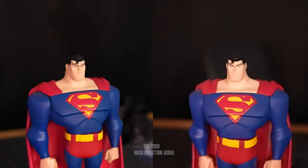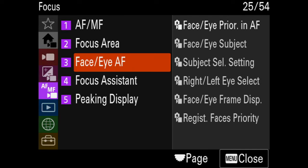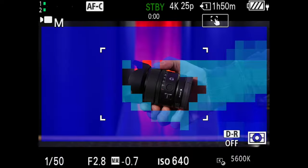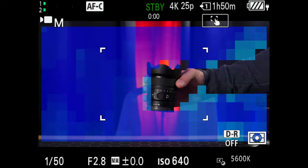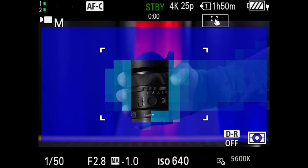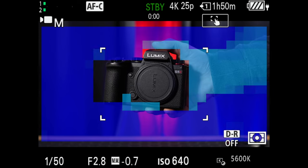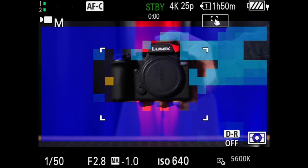Don't let that test put you off the FX30 — in regular lighting conditions it's going to perform brilliantly. The FX30 also has a few new tricks over the FX3, the first being the new focus mapping option. Anything in true/real life color is in focus and everything else — either behind or in front of the focus plane — is desaturated. This is really handy when using an external monitor, since it allows you to see the focus map as opposed to standard focus peaking.